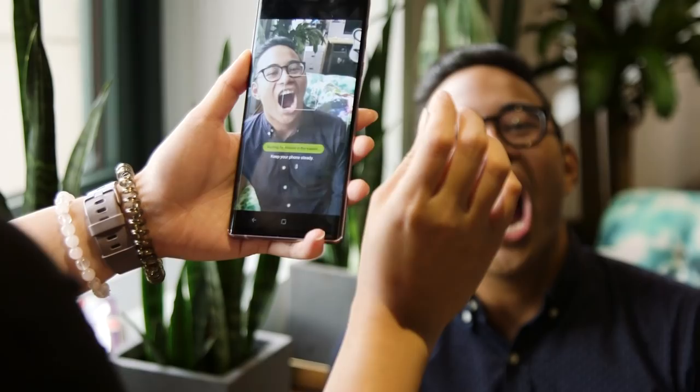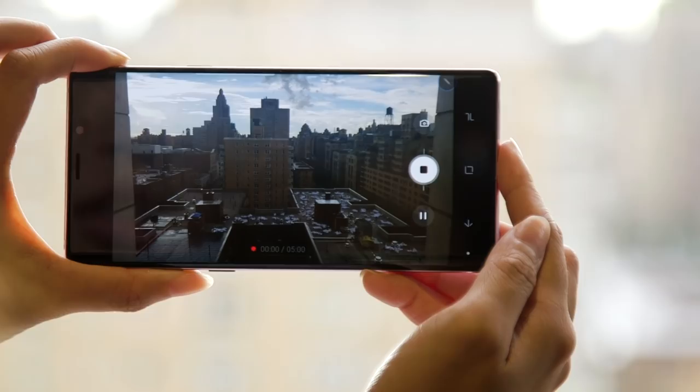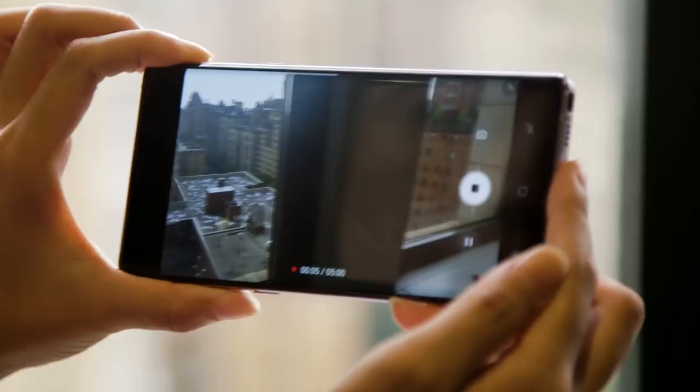Fans of slow-mo will be happy to find the Note 9 can still record clips at 960 frames per second, although Samsung hasn't made it easier to use them. I missed an opportunity to capture sparklers on a birthday cake because I thought I was done after hitting the record button, but actually had to make sure there was movement in a demarcated box for slow-mo to kick in. Oh well. For regular video, you can record at up to 4K resolution at 60fps, but not in HDR, despite the phone's Snapdragon 845 chip, which supports that.